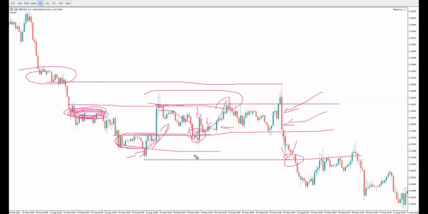The problem is that you can't spot any of this information or read what's in front of you if you find this information threatening in the first place. So you need to fix your trauma with the market and understand that this price information in front of you is not threatening. Reduce your risk to a point where it's not so low that you don't care about losing, and also not so high that you're too happy with how much you win. There's a medium where you find what type of risk lets you think, it's just a win, it's just a loss.